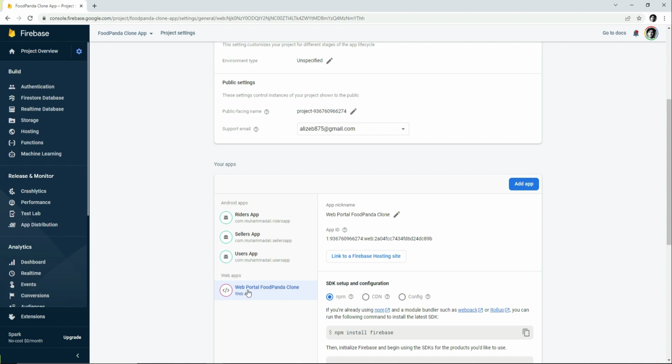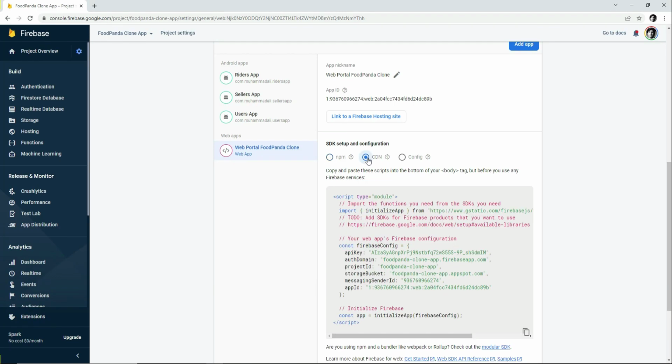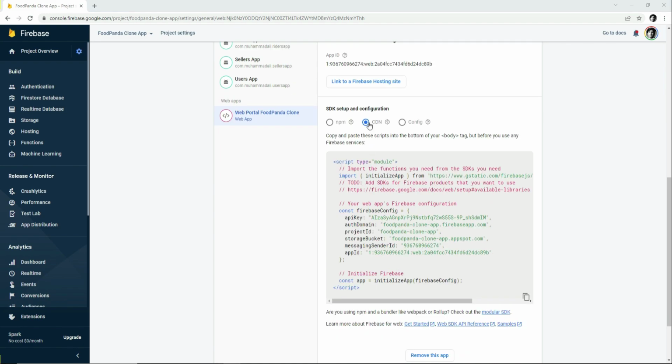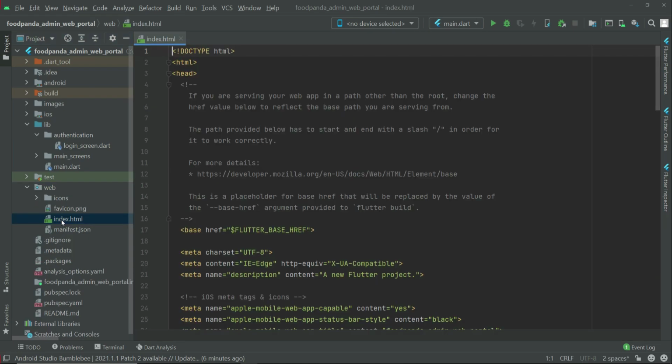You have to simply click on it, and then in here click on this CDN. From here what we need is to simply copy from the CDN this whole script. So just copy this whole script and come back to the project, and inside the web folder we have index.html.